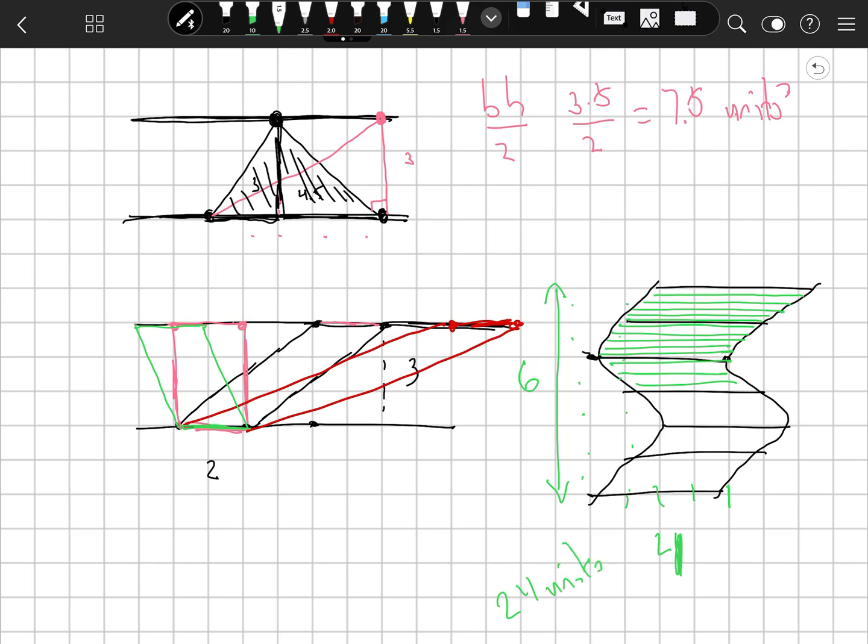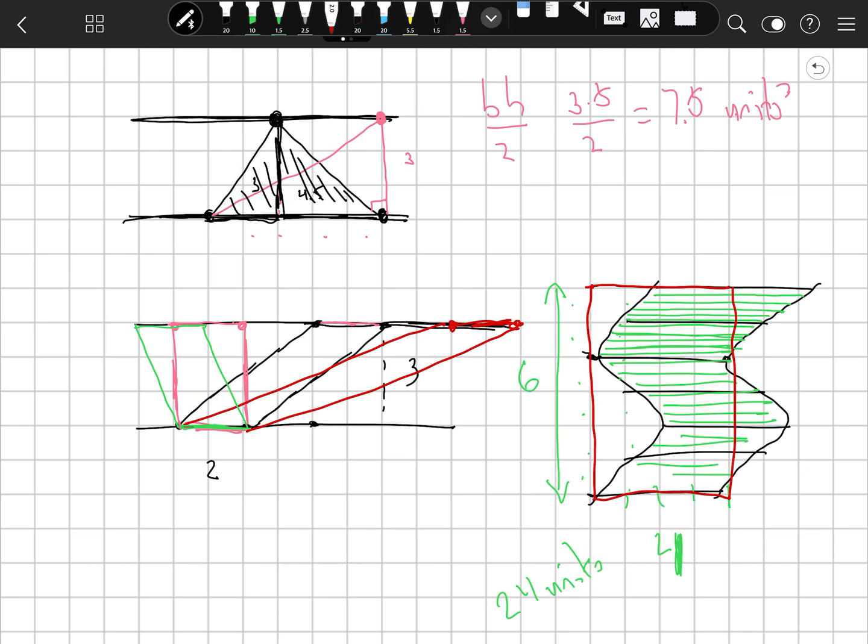So you can take shapes that are really kind of crazy, and if the cross section of those shapes is all the same length like that, if all these lines are the same, you can just line them up. Rather than have a weird shape like that, we're just going to line them all up and straighten them out. You could have a 4x6 rectangle, and you would know the area of the shape.